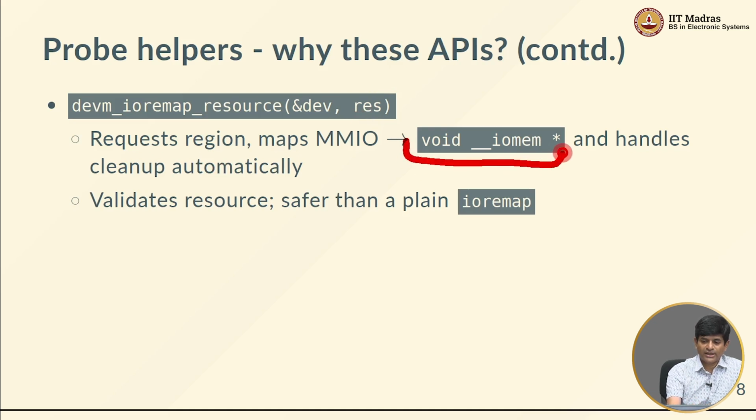It basically maps the void __iomem star. It effectively internally calls ioremap, but in the process it also validates the resource. And one other thing is, when you do something of this sort, it also registers it in such a way that when you no longer need the driver, it can actually clean things up for you automatically. So by using these functions rather than just trying to directly call ioremap, you are ensuring that the kernel knows enough about your module that it can safely unload it when it no longer needs that particular driver.